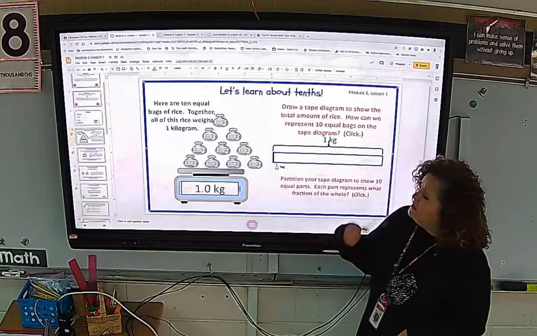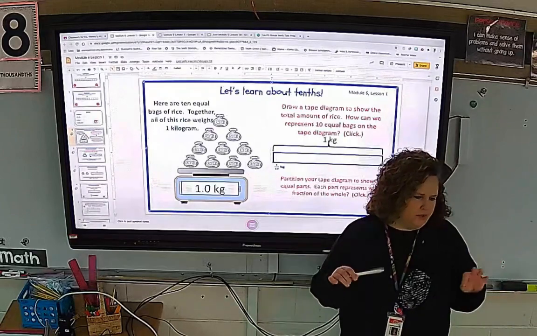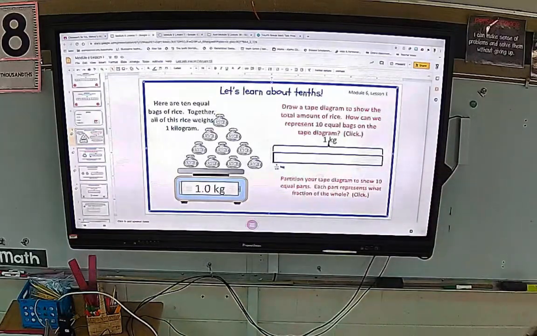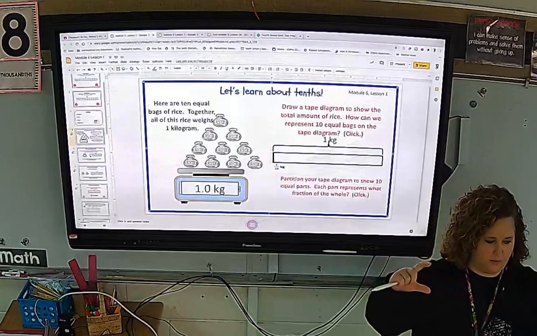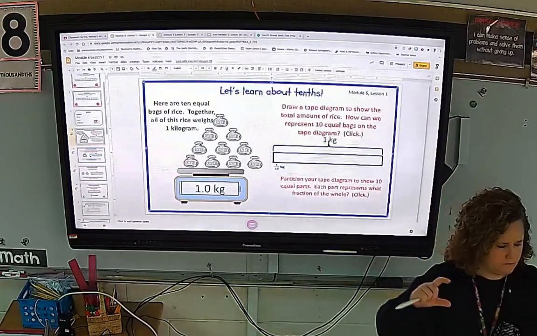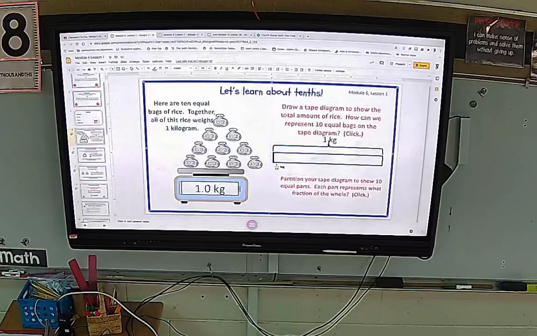All right. So what we're going to do, we're going to draw something in just a second on our board. And we're going to use it for a while. So don't erase it unless I tell you to, okay? Because you're going to need it for a while. We're going to start with a tape diagram, and we're going to let this tape diagram go all the way across our board. If you would think of your board as 2 halves, put it up in the top half, because we're going to be putting something later on in the bottom half. Okay, so we're going to draw a tape diagram.